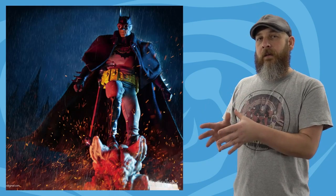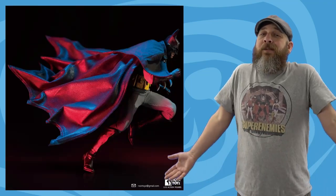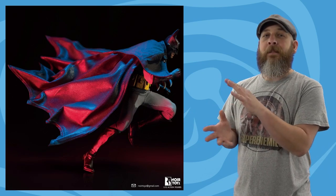But there's also an exclusive edition for $100 that also comes with a couple alternate heads like Bruce Wayne uncowled and then an angry Batman face. And then it also comes with what I think is a gargoyle you can perch the figure upon. Exclusive to where? I couldn't tell you. Again, I don't have a lot of information on this. I'm just hoping it pops up for pre-order in the same places that we've pre-ordered the Venom Snake.